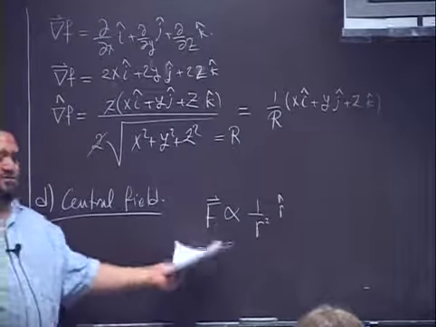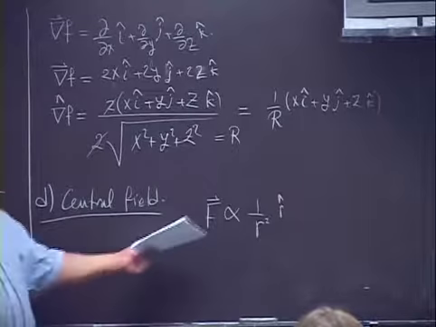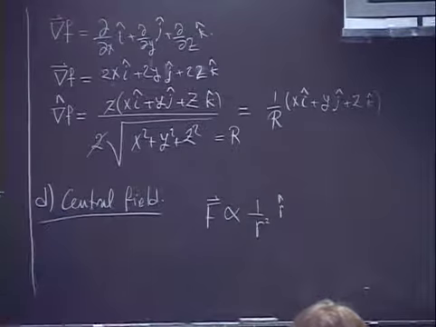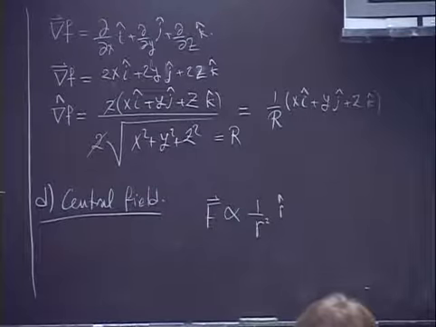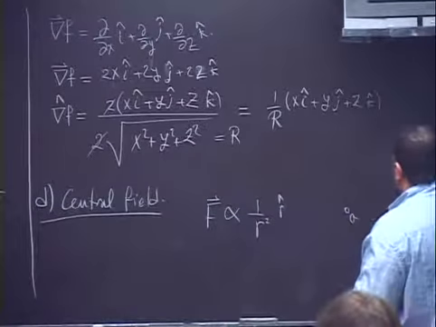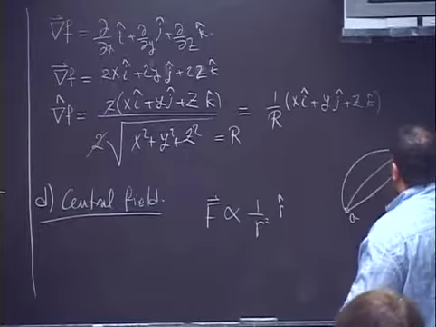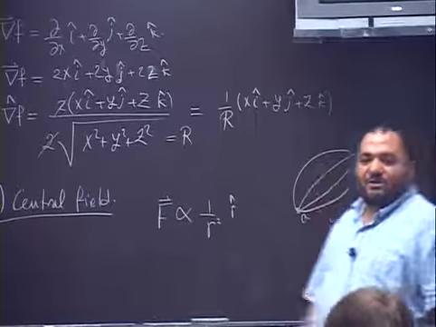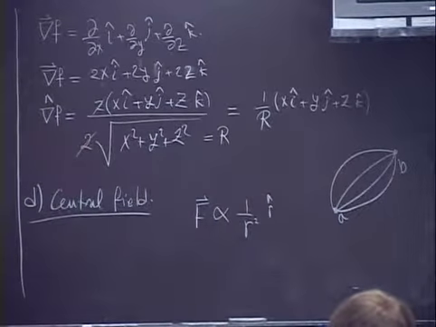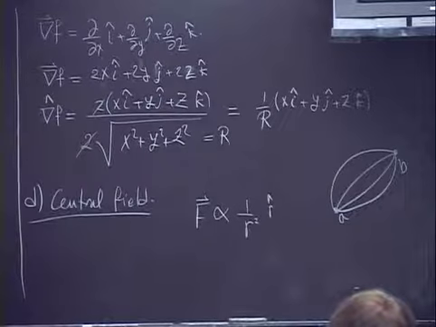And usually, if you study mechanics, you will notice that if you have a central force field, the field is called, in mechanics, conservative. What do we mean by conservative force? Conservative force means that if you have 2 points, A and B, it does not matter what path you take from A to B, the potential between those 2 points will be the same. It depends only on the initial value and the final value. So it does not depend on the path that you take from A to B.